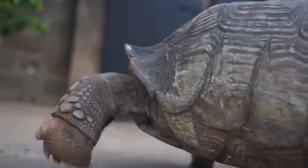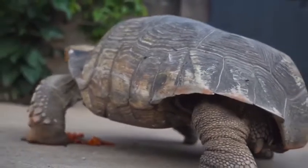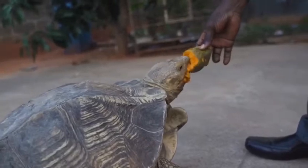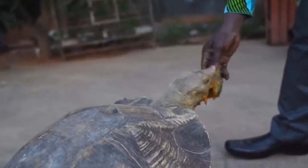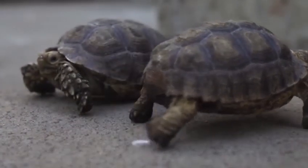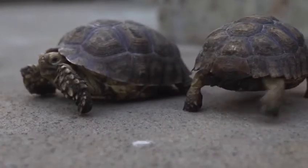They are scattered all over the world. It is mostly vegetarian, but it can take carrion and other insects under extreme conditions. It lays eggs, about 5 to 15, and after about 80 days the eggs will hatch, and the babies are free to go and live on their own.